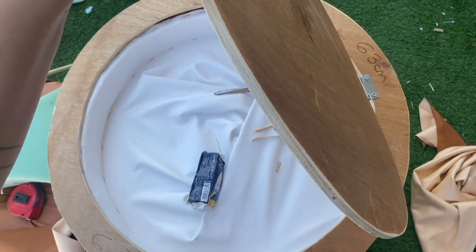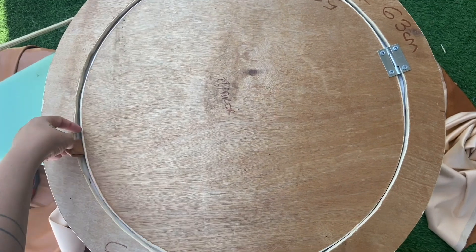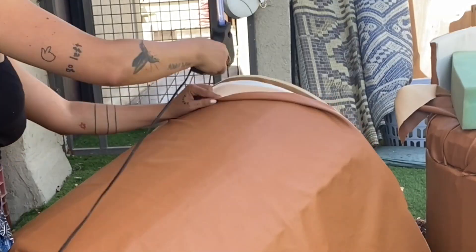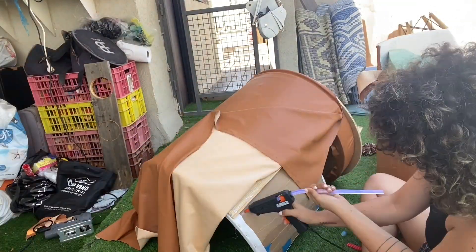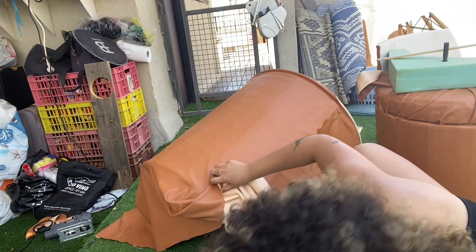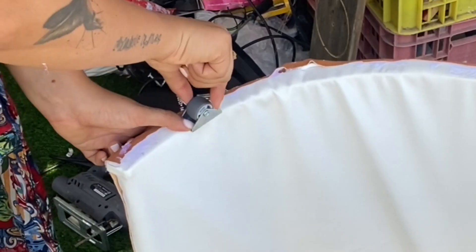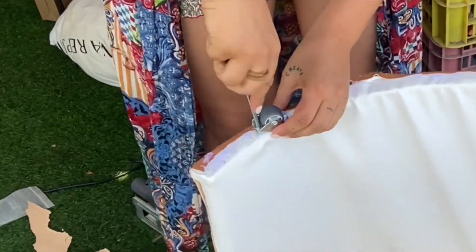One important note: do not put the frame exactly centered on top — if it's exactly in the middle, the mirror falls inside and that's not okay. Put the frame two or three millimeters forward so it gets stuck and the mirror doesn't fall inside anymore. Then put in so many screws. Take out your hot glue gun and finish this section the same way as on the chair — glue only on this part and cut away all the extra pieces.